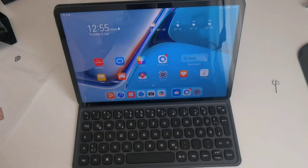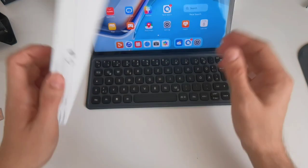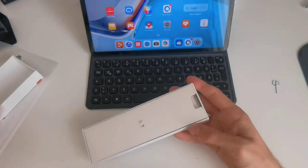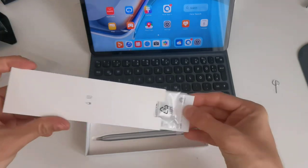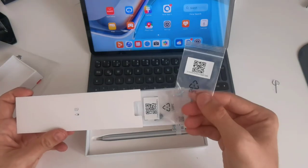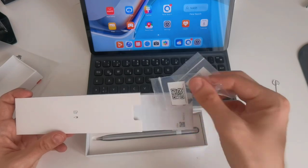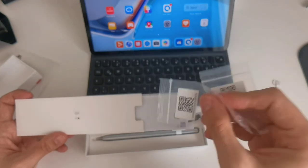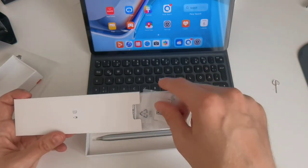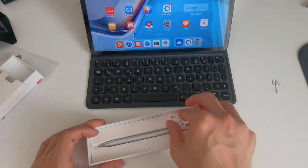This is the second generation of this pencil. Let me get this unboxed as well. So put this a bit away. There we have it. This is the M-Pencil 2. We have some documentation here as well as some different tips. This is a more transparent one. This is more a darkish one. I can exchange those tips if I want to. By default, it also comes, of course, with a tip.